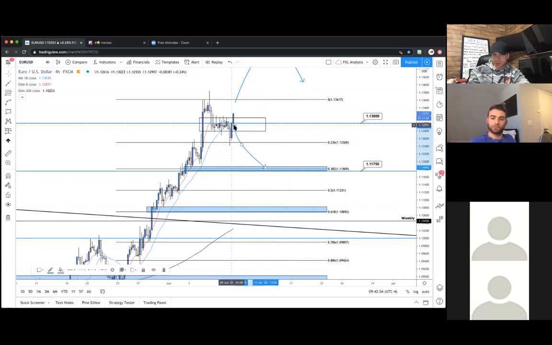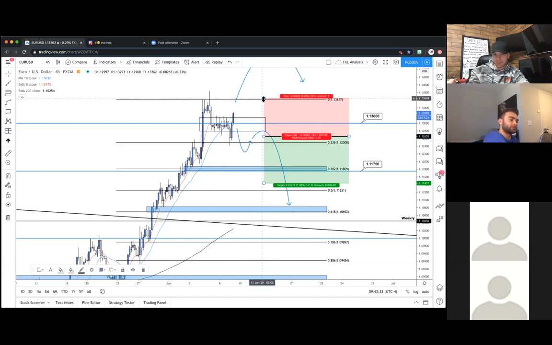So what this would look like if you were to get a short opportunity off of this, you would need to see a significant break. For a high probability trade, we want to see a break and retest, right? So it'd be something like this. Let's just say it's going to the 61.8 if it's significant enough. So a significant close below this pattern, test the MAs again, give us a lower high on this 4-hour time frame. And then we're looking for strong bearish setups again to enter on and then target lower. So let's see. It was something like this. It'd be like 200 pips roughly. I'm risking 100. So 2 to 1.